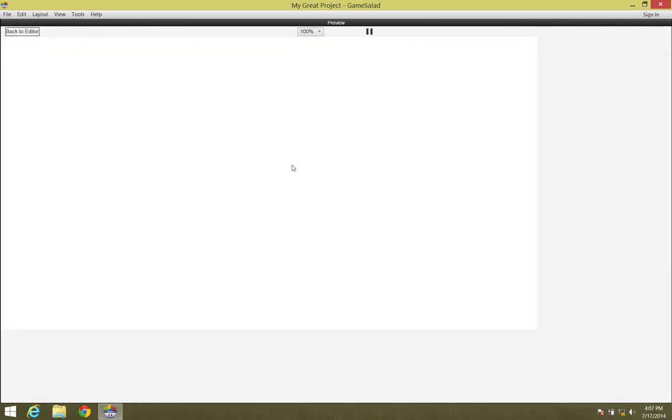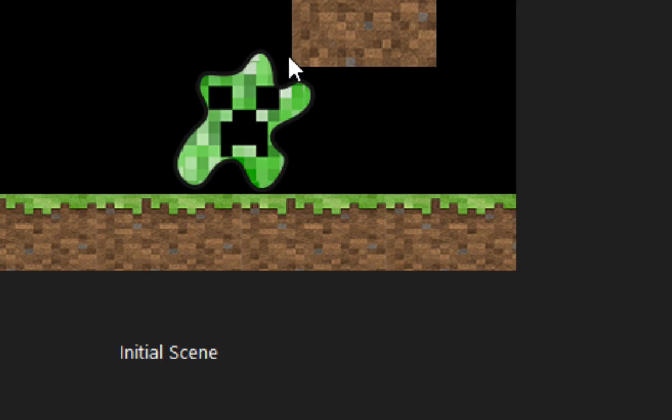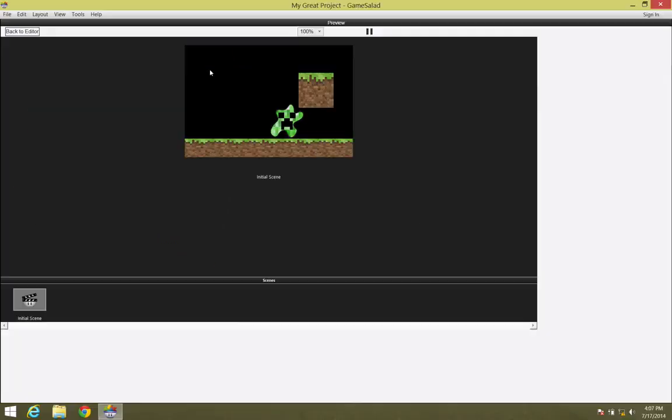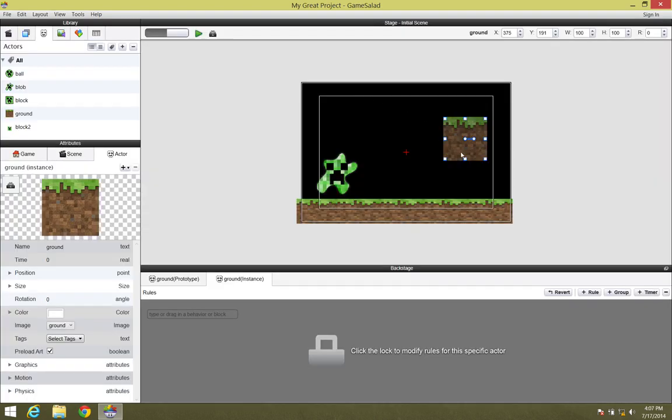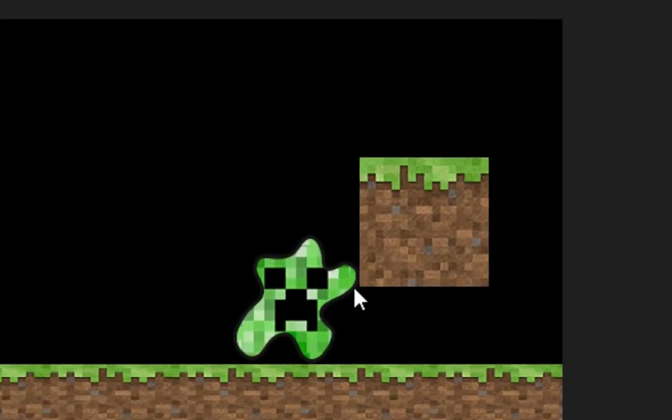So let's try this again. And you can see that we're never going to get it to work perfectly because of course there is no collision shape for a blob character. But this is a little bit more accurate and our character gets a little bit closer to our block. And you can see that's just a little bit better.